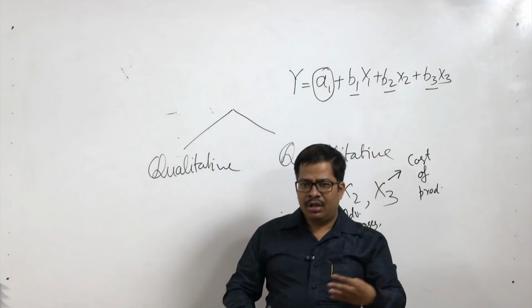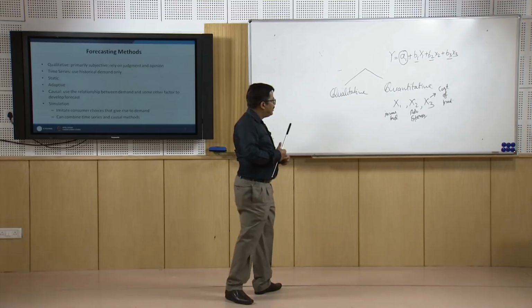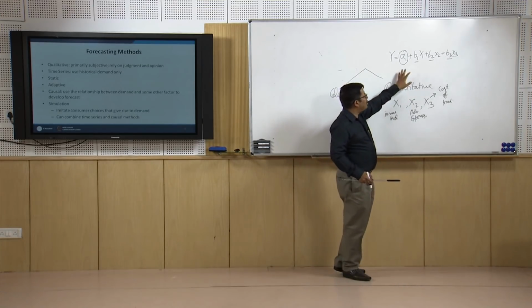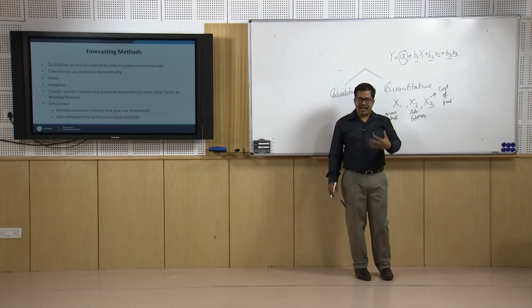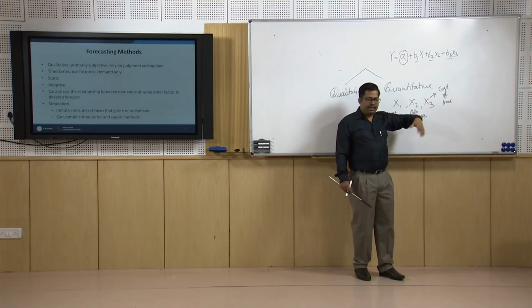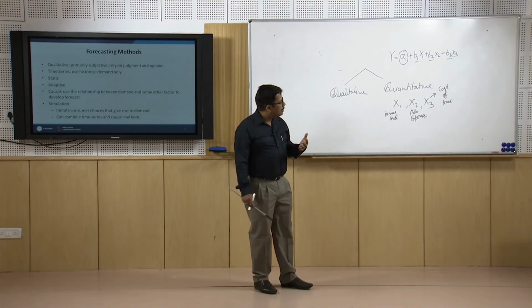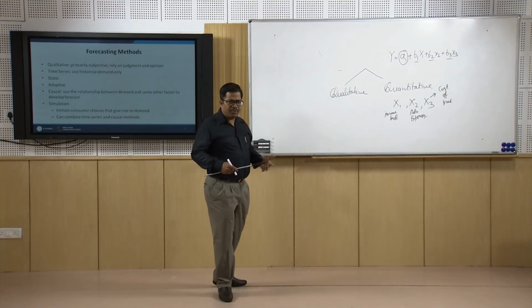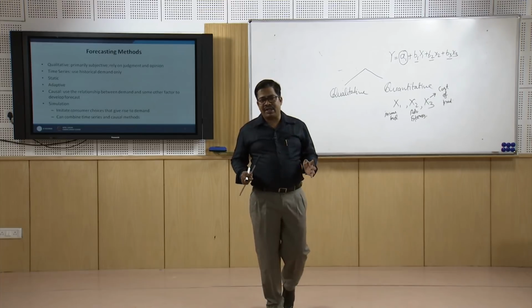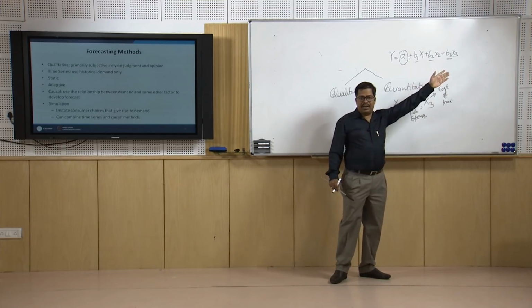So, it is a more interesting and important method, and as we go ahead with the help of our computational tools, we keep on changing the values of A1, B1, B2, B3, so that our relationship becomes more dynamic, more adaptive to changing values of y's and x's. This relationship I have shown as a linear relationship, but during our course of discussion we will see that these relationships can be non-linear also. As we go for more and more complicated models, we will find any kind of general relationship which is prevalent between the demand and these other independent factors.